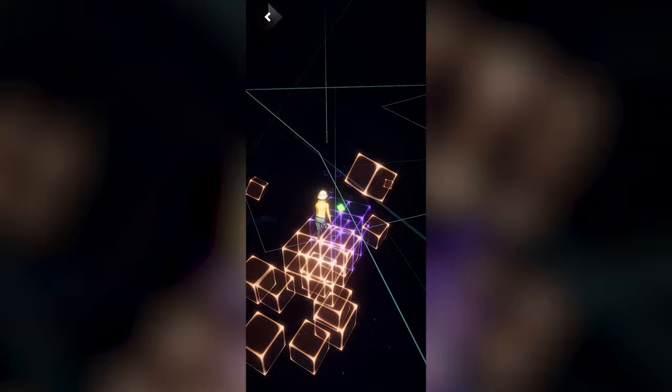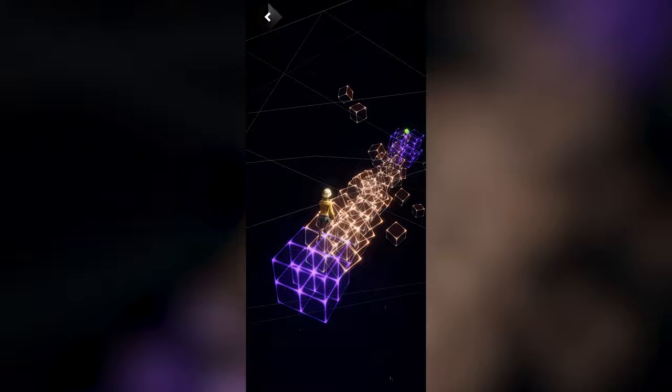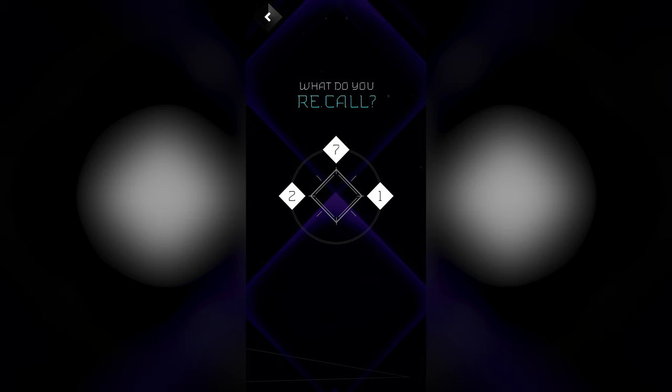Seven pyramids — you will find 200 memory challenges that will increase each level. Can you really remember seven chunks of information? How about ten? This idea of only being able to remember seven pieces of information in short-term memory kind of makes sense — if anybody's ever given you a phone number you're like 'yep yep yep... no, gone, just email me.' So this game is testing that, pushing it to the limit.